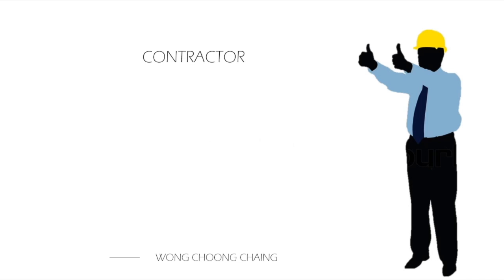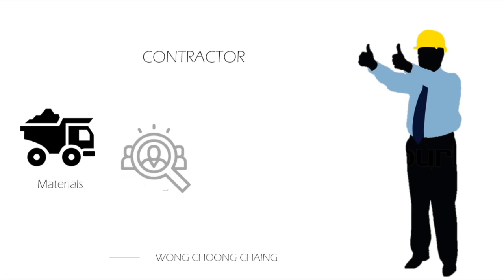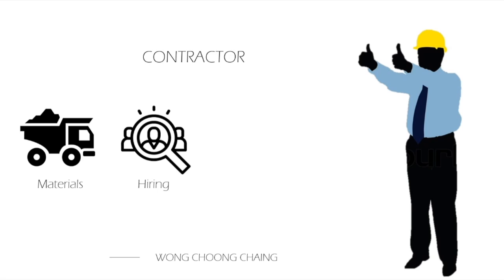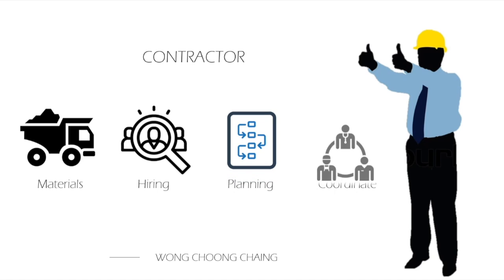Besides the consultants, there will also be contractors in the construction team. The contractor in the construction team will be the contractor and subcontractors, and Arthur will be these 2 professionals in this project. He will supply all construction equipment and materials, hire construction workers and also subcontractors to perform specific parts of the overall project. Moreover, he will do planning, scheduling and monitoring the overall project and coordinating with the architect, consultants and the suppliers.